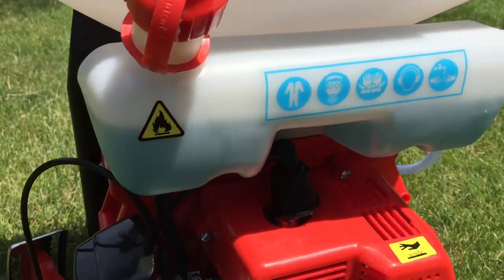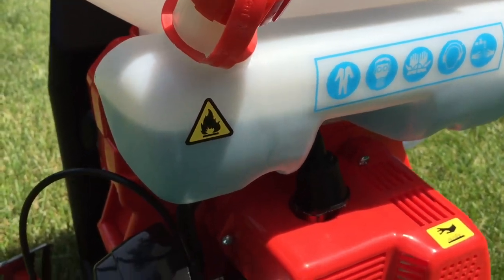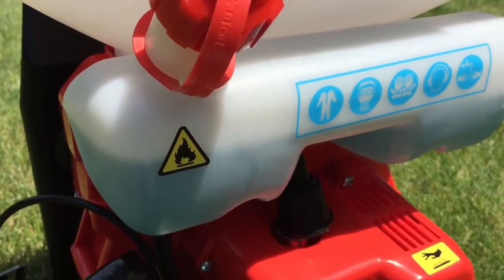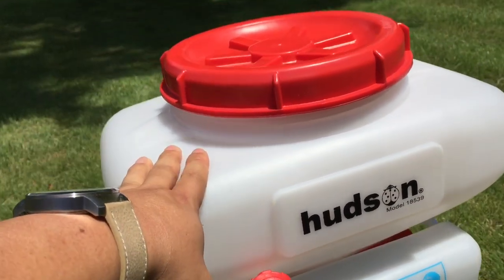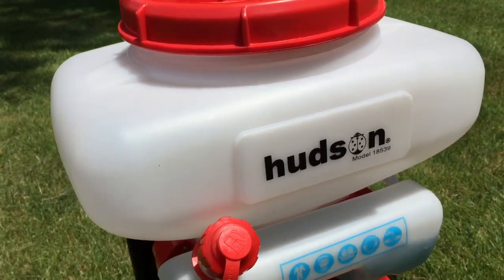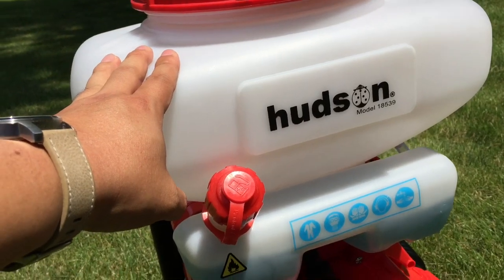As you can see, I've got it in there, and you can tell it's oiled up because it is not that clear amber color that gasoline is. It's got this kind of bluish green tint to it. So you do have that. The other thing that I really liked about this one is that this tank up here, I think, is like 3.75 gallons. So for a big yard, a big application, you want more fluid because it does go quickly, especially when you're blowing and misting it.